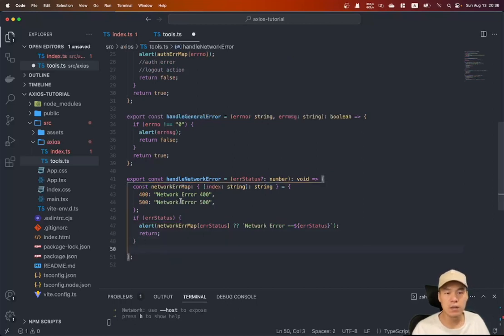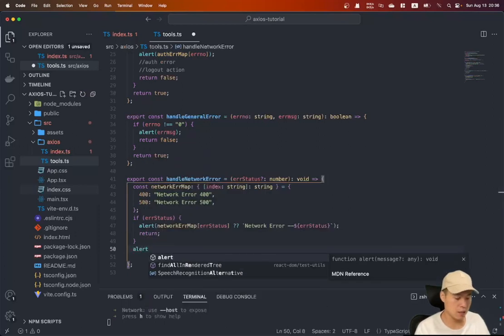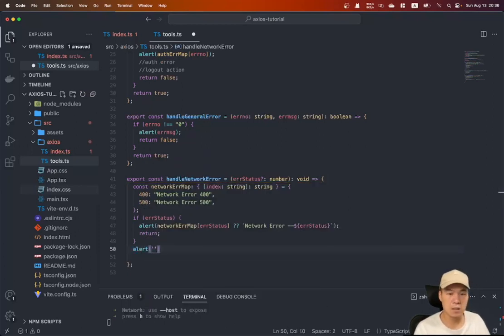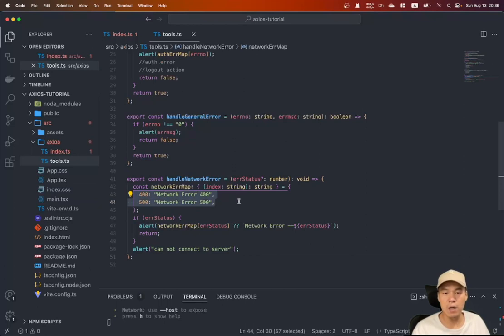Otherwise, if the error status doesn't match any of these, we are going to alert "cannot connect to server." Of course, in here you have many more of these error codes.